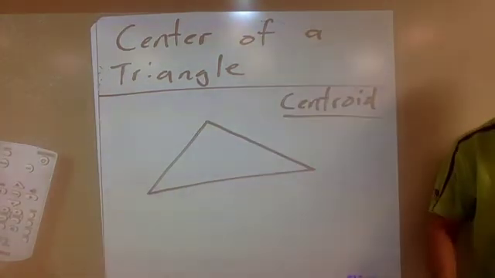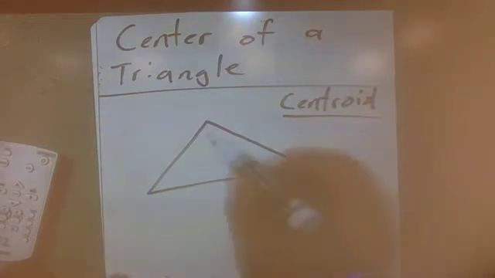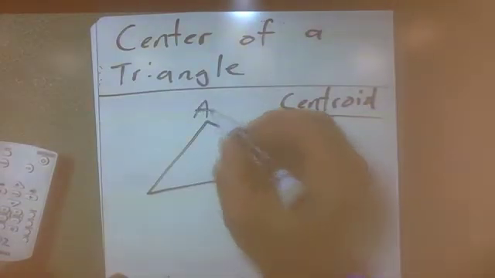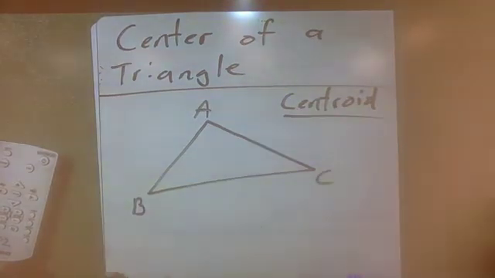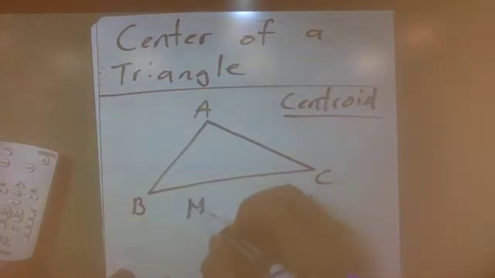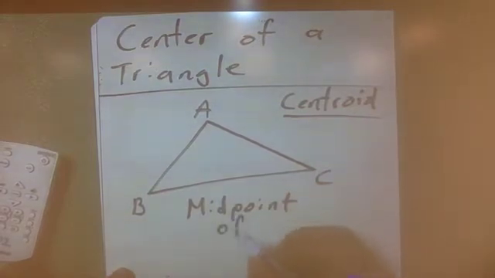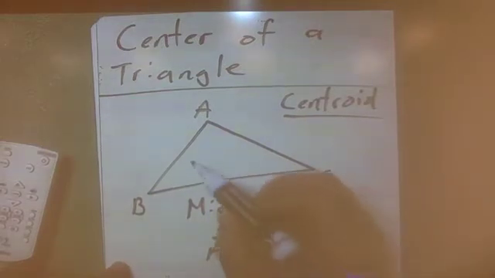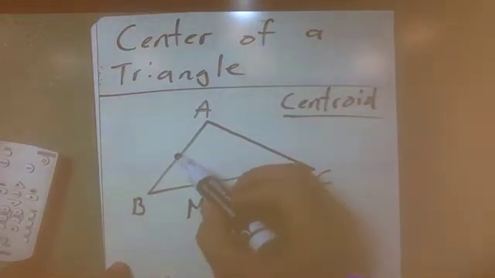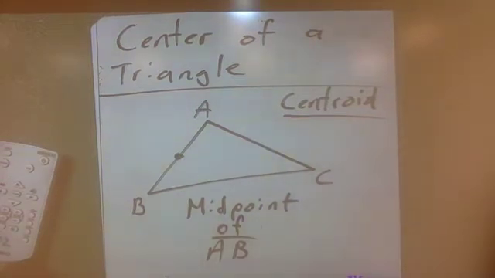How you do it is you take a side of the triangle and you split it in half. So let me just start with the left side over here. I'll call this side AB. So I'm going to start with side AB, and I'm going to find the midpoint of AB. Mid meaning middle, point meaning a dot, a point on the line. Midpoint of AB. I don't have a ruler, I'm not going to measure it, I'm just going to eyeball it and say it's right there. That looks like that's pretty much splitting AB in half. I'm going to call that the midpoint.